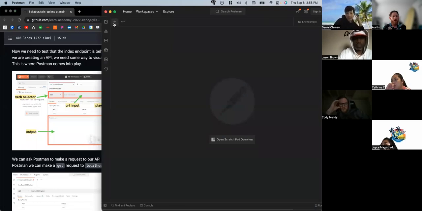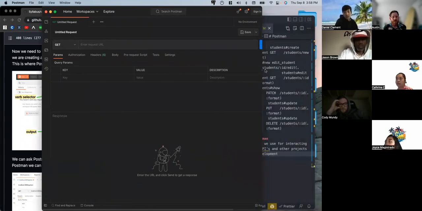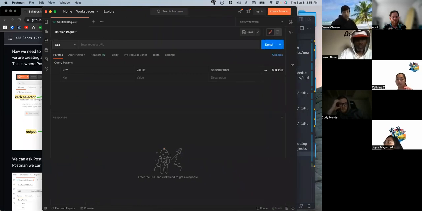Okay, when I'm working in Postman, I want to create a new instance of Postman. So I'm going to hit the plus button on the top left. I think I have dark mode turned on. You might have light mode turned on depending on the settings on your MacBook Air. And I've got a few things happening here. It has a minimum screen size that it requires that might be familiar.